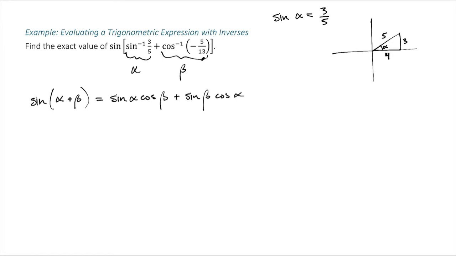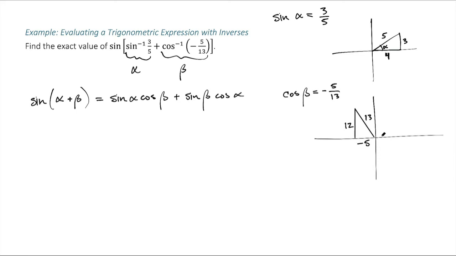But then also we've got this angle beta, and we know that the cosine of the angle beta is equal to negative 5/13. First of all, the inverse cosine will only give me something between 0 and pi. And because it's negative, it's going to have to be over here in the second quadrant. So we're going to have some angle over here. And so then this side is negative 5, and this hypotenuse is 13. Again, you can use the Pythagorean theorem and solve for this side. You're going to get 12 for that number.